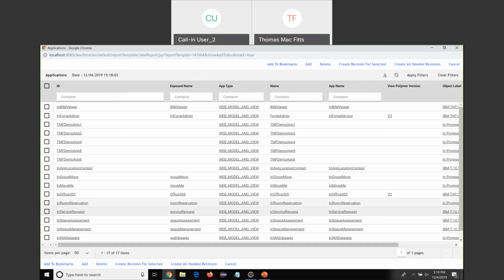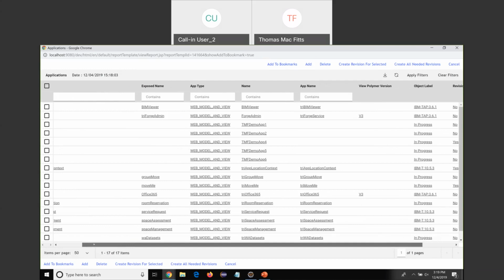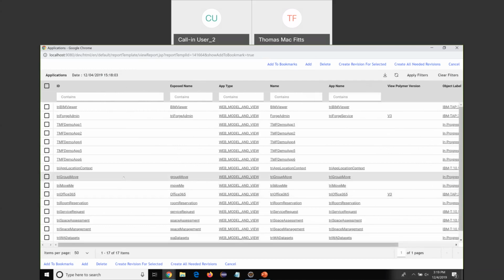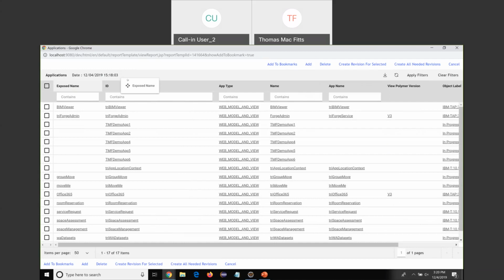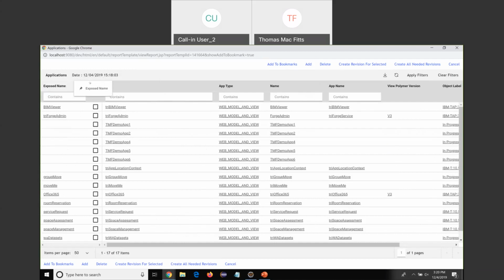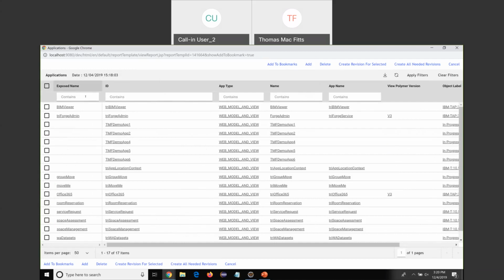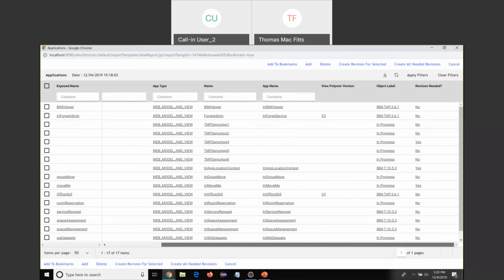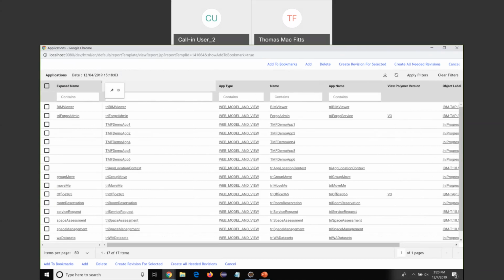The checkbox column on the left-hand side is now frozen, so if I do horizontal scrolling, that checkbox column will always remain intact. And you can also pin columns. So if you grab a hold of a column, you can move it just to the left of the checkbox, and now this column is pinned. You could pin one or more columns if you want. So on horizontal scrolling, those pinned columns will remain intact.